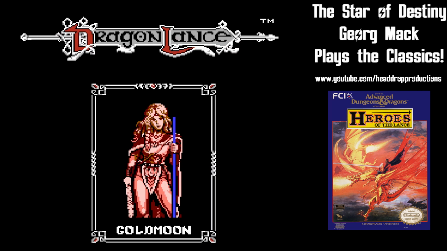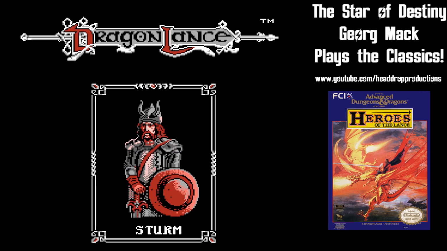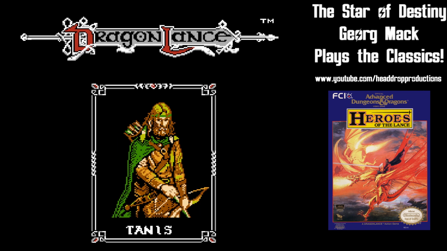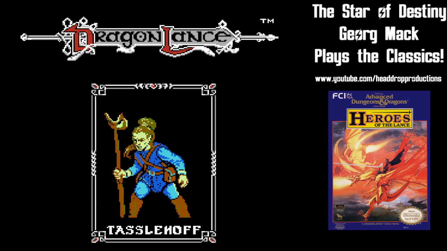Other than Goldmoon the cleric, you have her husband Riverwind the ranger, Sturm Brightblade the fighter, Raistlin the wizard, Caramon the fighter, Tanis the half-elf, Flint the dwarf fighter, and Tasslehoff the Kender rogue.